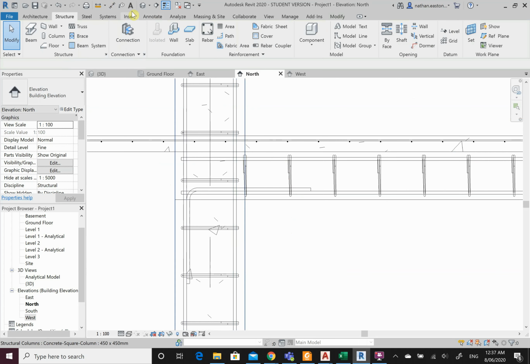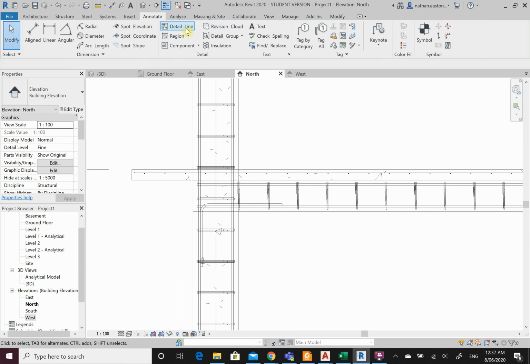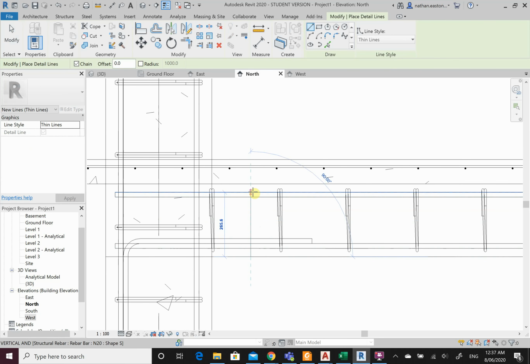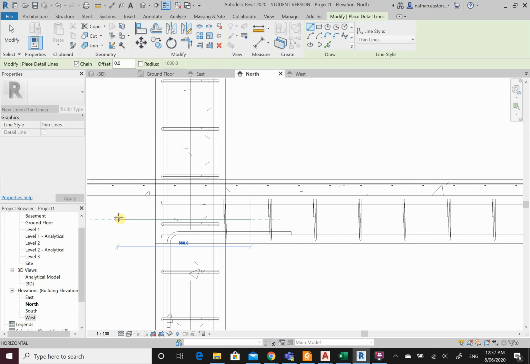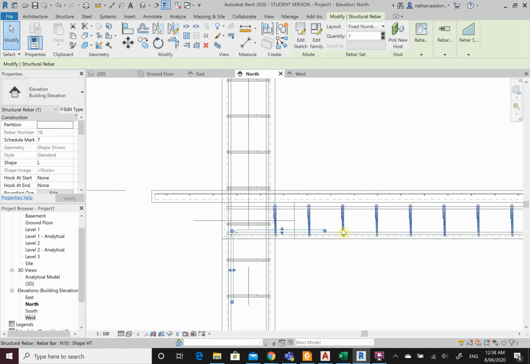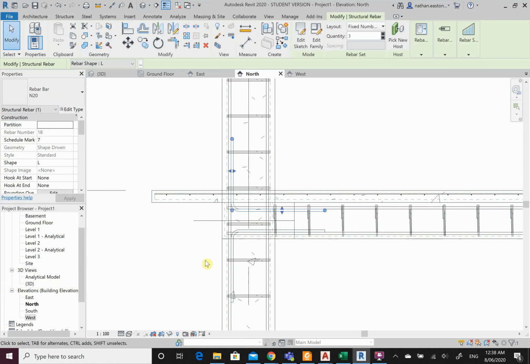What I can do is I can go through that again and redraw it, or quite simply annotation detailed line. So from here to here is my beam, this is my midpoint, select it, mirror about this.